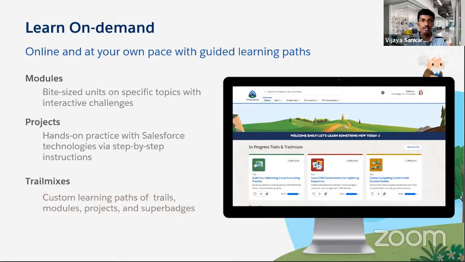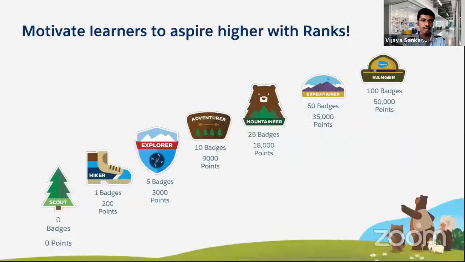You said blockchain is available, data science is available, forecasting is available, everything is available. So how do I learn Salesforce? Through this Trailhead, you have tons of modules, projects, and real-time experience, and you'll be able to learn through interactive modules. You'll be able to do some tasks, and Trailhead will be validating your tasks and giving you scores. And more than that, you get scores for each and every application, every module that you complete.